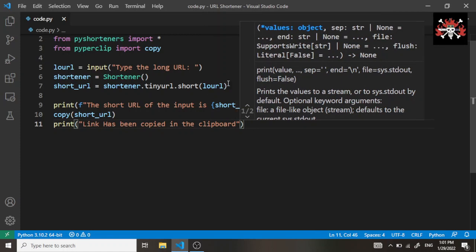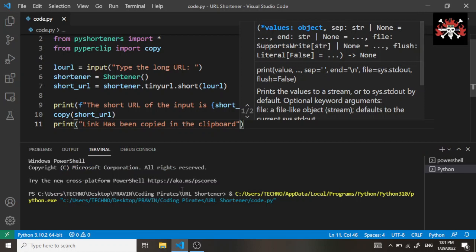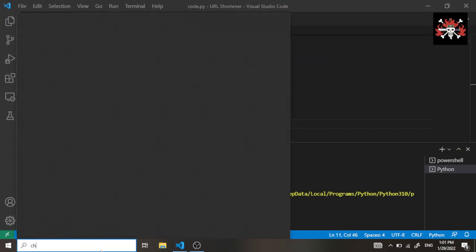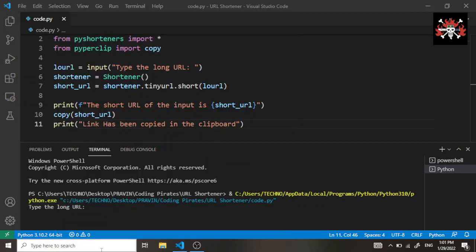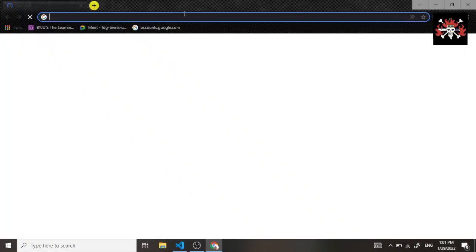We have completed our application, and let's just run this code. We are going to fetch a URL from Chrome. There we get many images, right? Those images contain HTTPS, so it is very easy for us to shorten the URL.